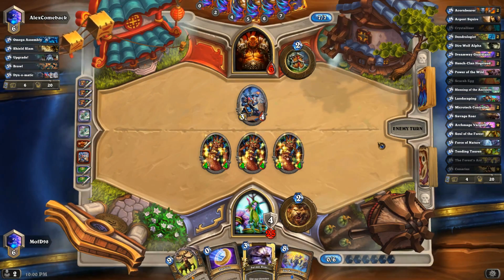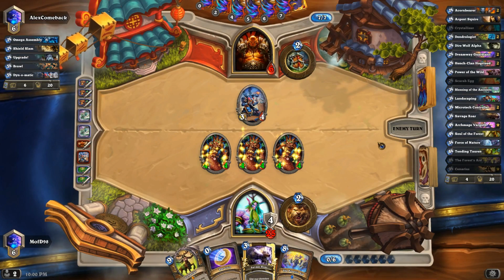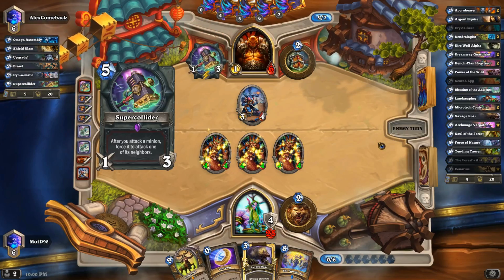Yeah. Reload board once, he clears it. Reload board again, he can't clear everything. We play Scenarios because we're that kind of swagger, and then it's crazy good. And then we're good. And Super Collider is not good there.